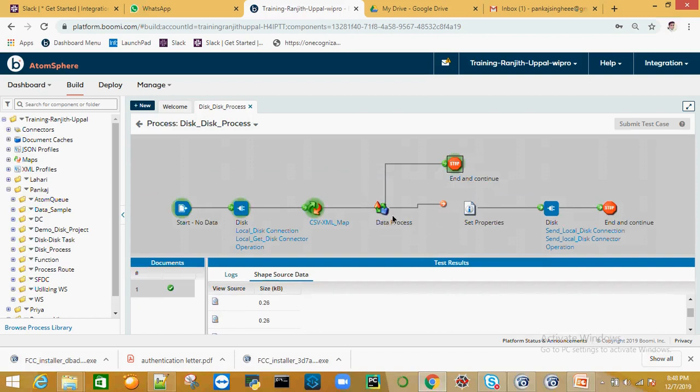We go to the data process and combine all the records into a single document, so that we can place all those documents as a single file in the disk. If you are not combining, each document will be placed as an individual file in the disk process.